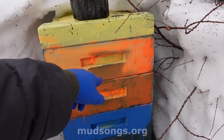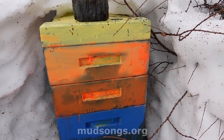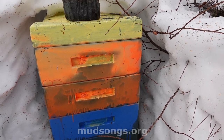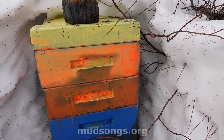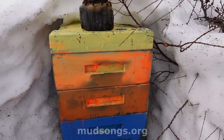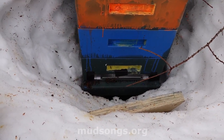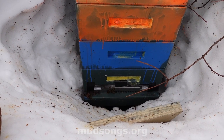I opened the top entrance to one of my hives, I think it was last week, and it was warm. So I popped it open, the sun was out, and they all came out for cleansing flights. And not one of them came back. I had the camera set up. I wanted to see, when they go out for cleansing flights, what's the percentage of bees that just fall in the snow and die. There weren't that many, probably like 20 bees that came out over a 1 hour period, and not one of them came back.